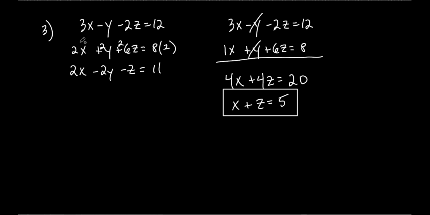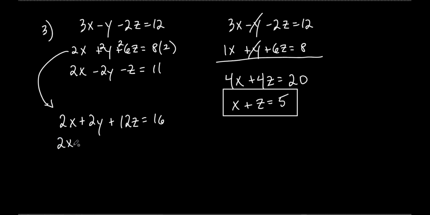So let's write that second equation, the new second equation. Let's write it out. So I've got 2x plus 2y plus 12z equals 16. See what I did? I took that second equation, just multiplied it by 2, and I wrote it down right here. I'll put a little arrow so you see it. Everybody see that? Now I'm going to take the third equation and write it down. I didn't do anything to the third. I just wrote it down.